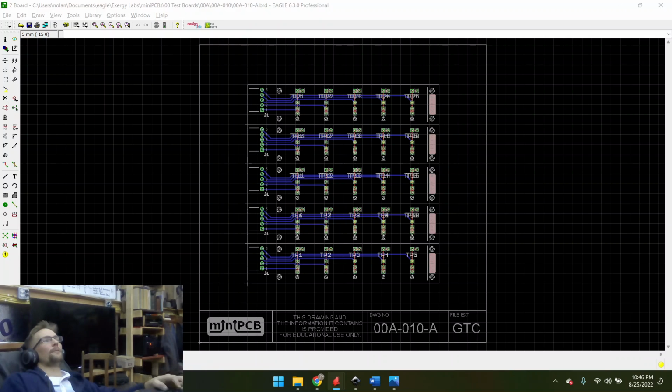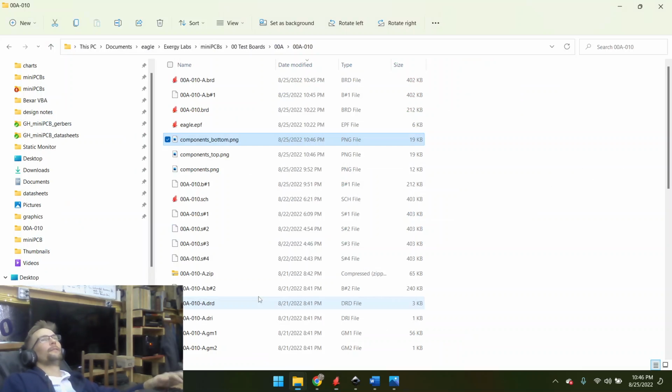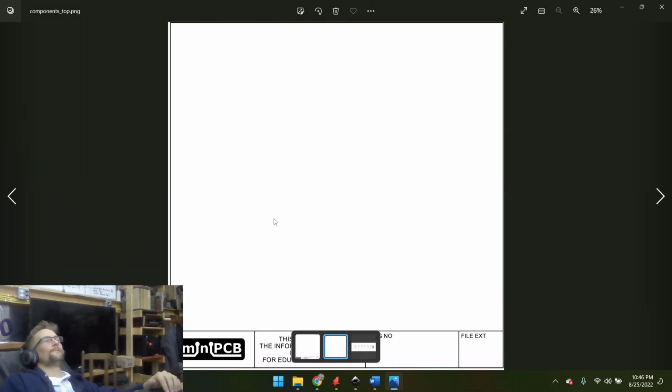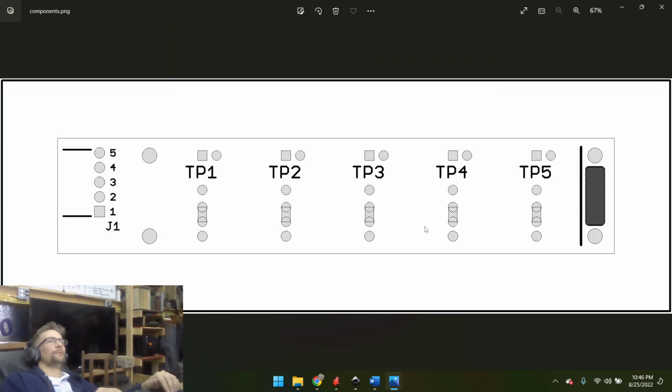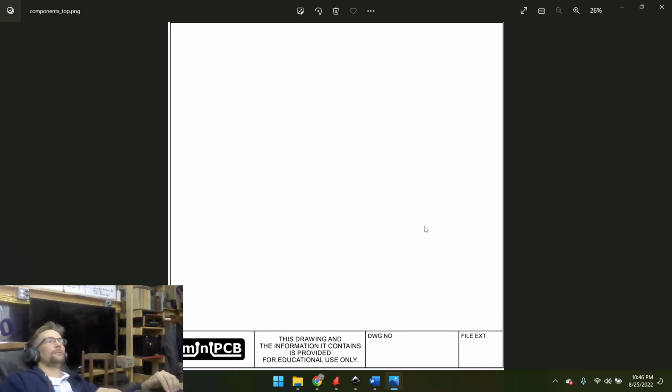Okay, so that's what the frame looks like. File extension DWG number.